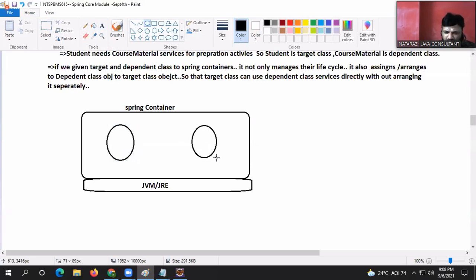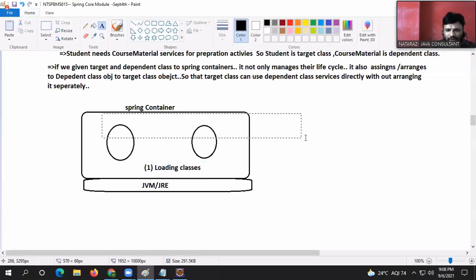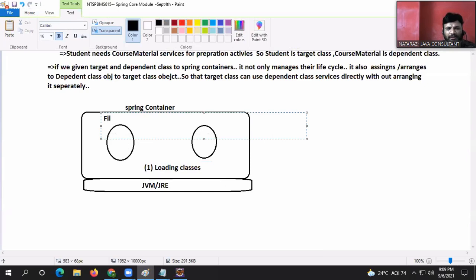Number one, loading the classes. Number two, Flipkart object, DTDC class object. This object creation is done.